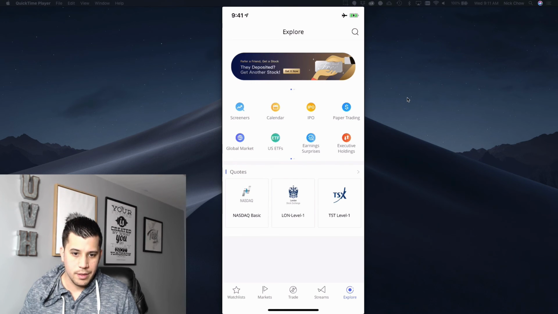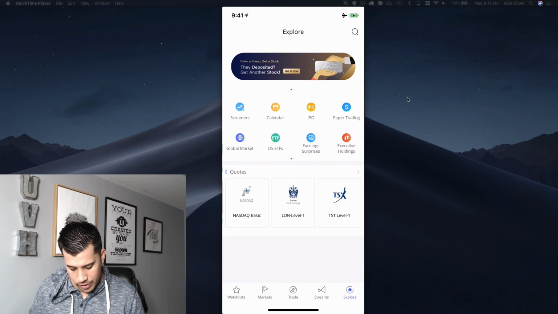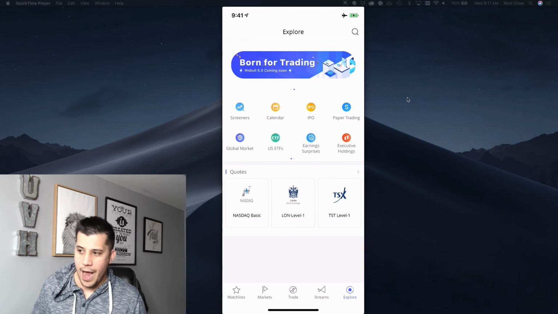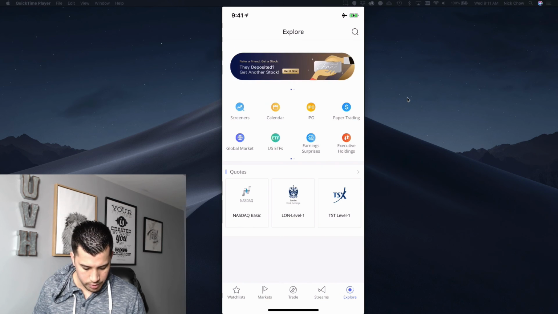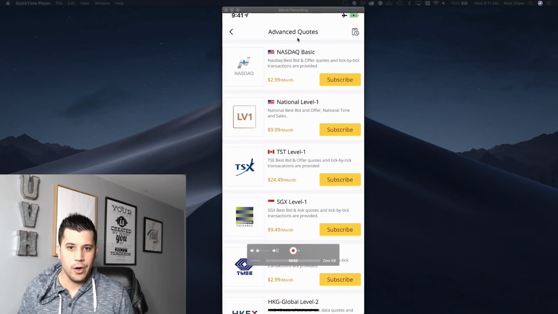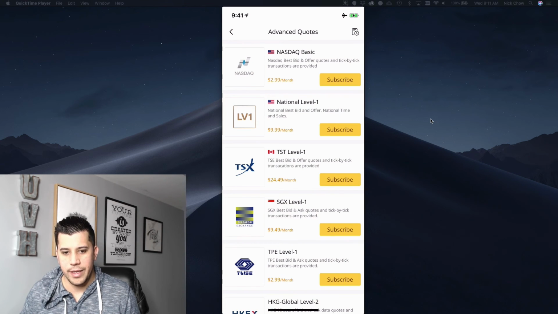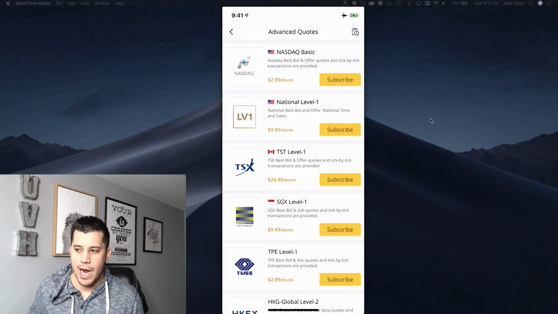They keep going, and you can get different quote levels. You can buy for faster quotes, and you can add on stuff into here. It's free from the get-go, but you can add on different types of quotes if you want, as you can see here. It depends really what level of trading you're at. These are probably geared towards higher end traders than casual retail traders.